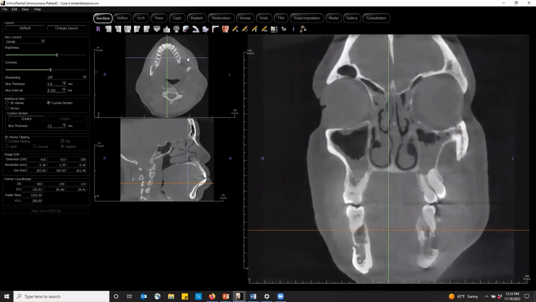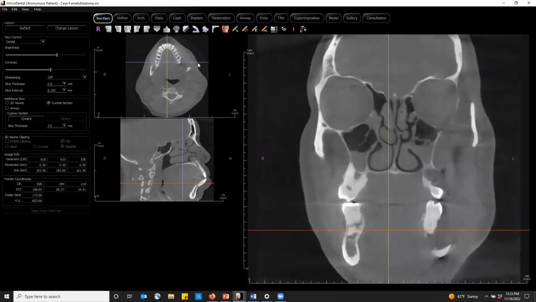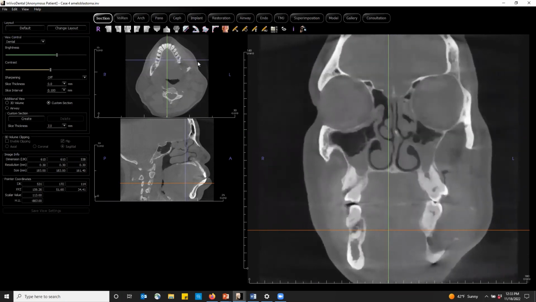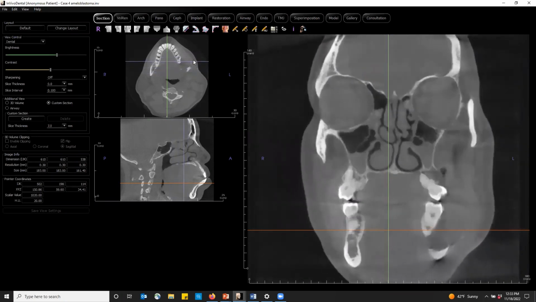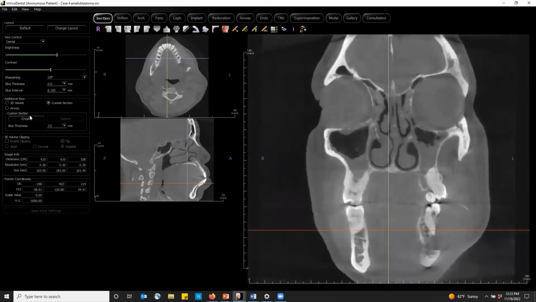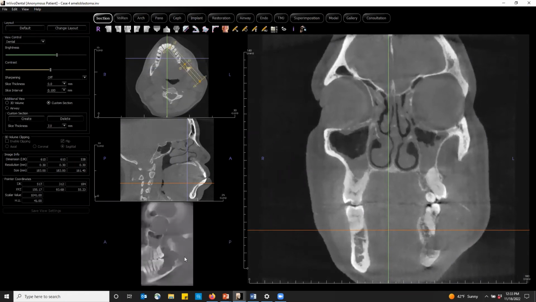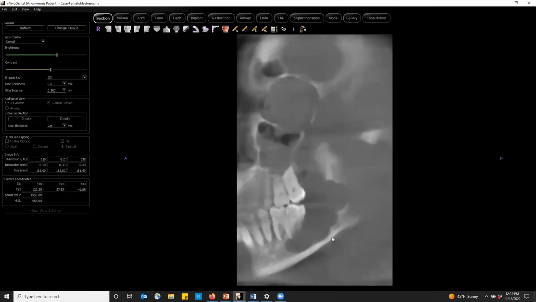Also, another incidental finding going on here, you can see some active acute sinusitis. You see the nice little air bubbles forming within bilateral those sinuses. And one other feature I tend to use a lot is these custom slices, so I can get a nice sagittal view of what I'm looking for. And we can scroll through this as well.